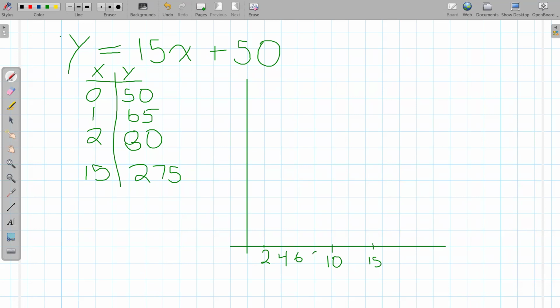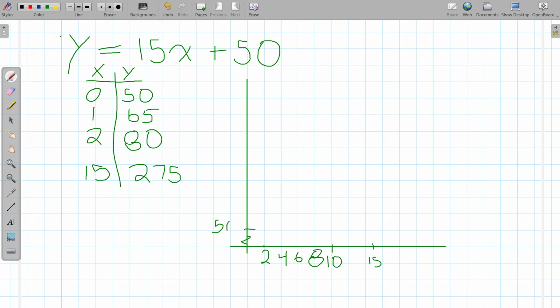And then for the vertical one, I've got to get from... let's see, zero cost is out of the question, right? We start at 50. So the question is, do I even need to go all the way down to zero if I just need to go from 50 to 275? And you might say, well, no. So sometimes what we'll do is we'll break the axis and not even show zero. And that might be shown by crossing that out. Or usually what they do is they just make a little zigzag there to indicate a break in the axis. And then I could start with, say, 50 here.